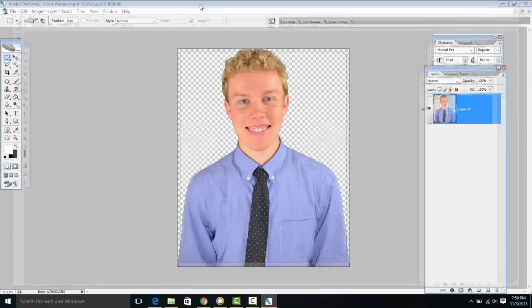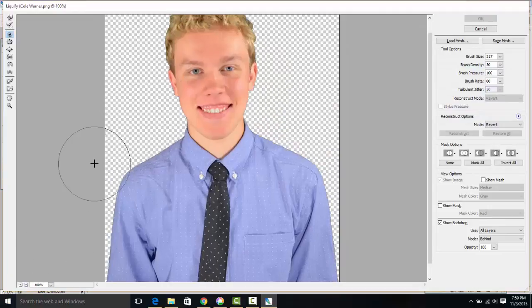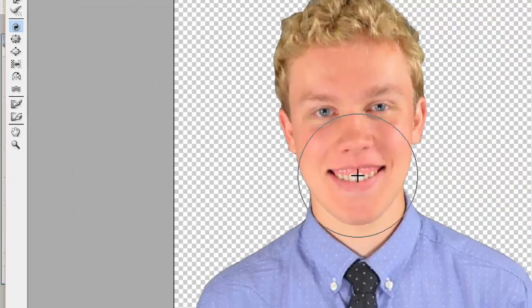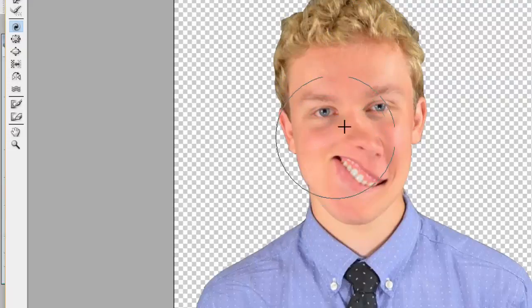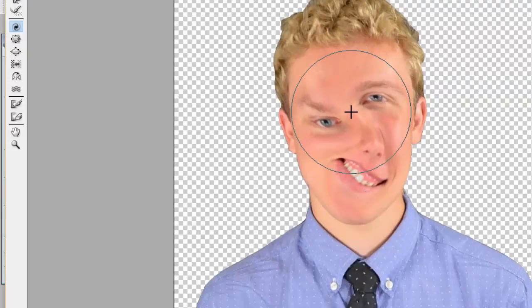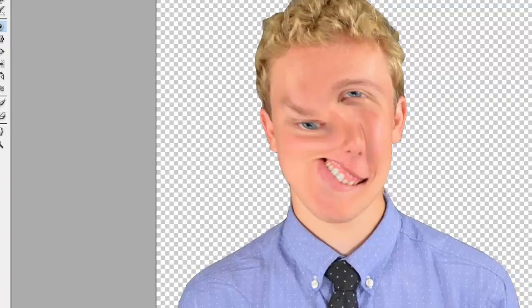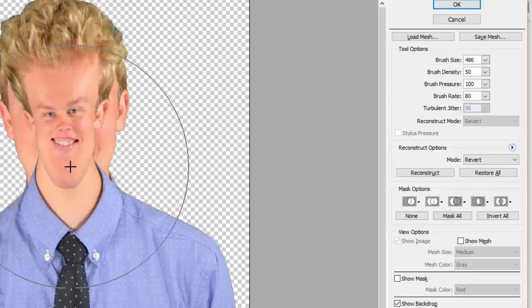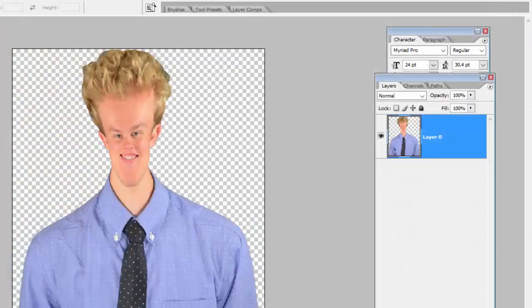We're going to press Command-Shift-X, and I'll zoom in just a little bit. Great. And instead of the forward warp tool and the pucker and bloat tools, I'm going to click on this swirl tool. And when you hold down the left click, you'll notice that it spins clockwise. And if you hold down Alt, it spins counterclockwise. A few more things. You're going to notice on the right side we've got brush size, density, pressure, brush rate, etc. I certainly encourage you to experiment. Primarily though, you're going to be only influencing brush size. So let's see. Yeah, there we go. So there you've got Cole looking pretty sharp.